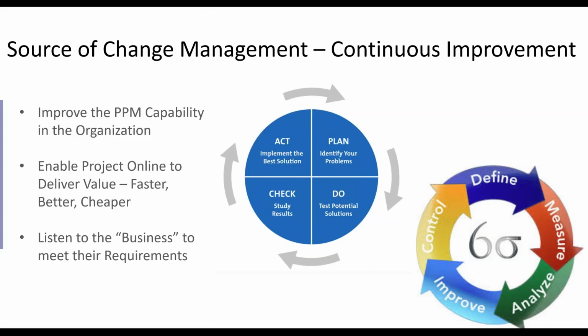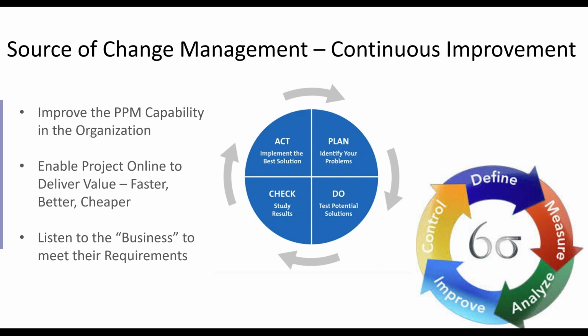So, why do we talk about change management? Well, you can't really improve unless you make changes. And in the context of a PPM solution, it has to be continuous. The project portfolio management capability in the organization must improve as the business changes, priorities change, as staff change, as leadership change, and that ultimately is reflected in the solution itself, the application and the process. So as a result, Project Online by default is going to change. The PWA administrator, the application administrator for PPM, can enable Project Online to deliver value through this change.